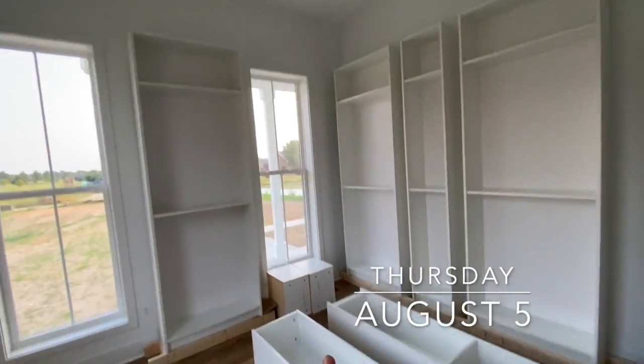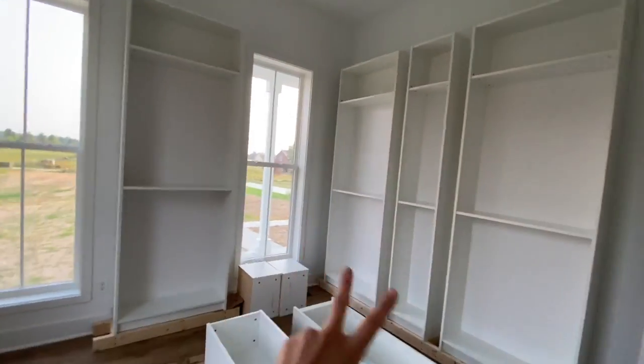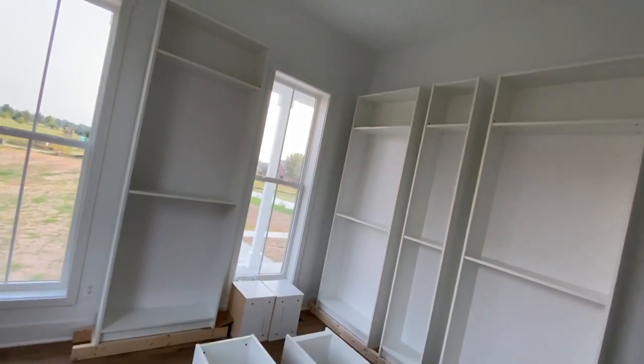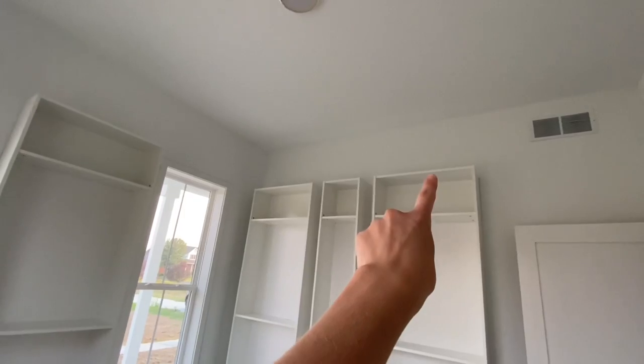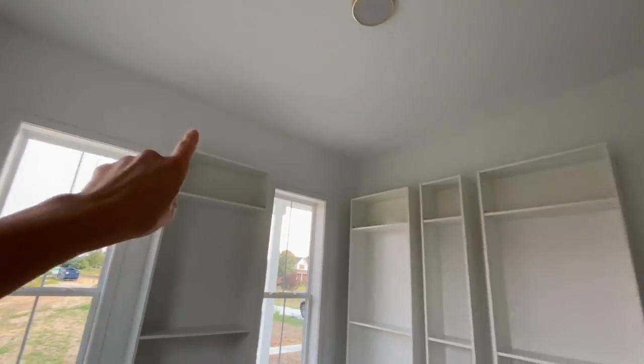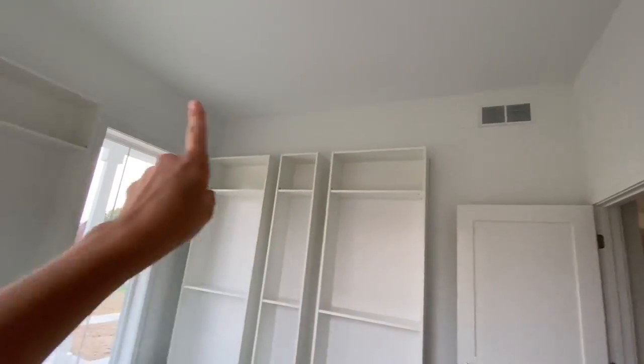Two more shelves made, and then these three walls done. So these two are going here, and two more are going here. I'm removing that door. So this is the easy part, the relatively easy part. The difficult part is what we're going to do next, and that is figuring out how to frame and build the freestanding shelf all the way across the top.